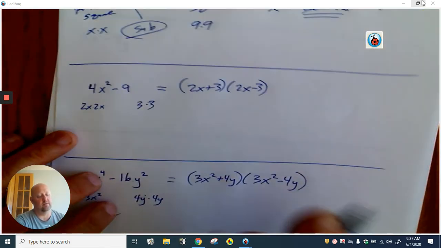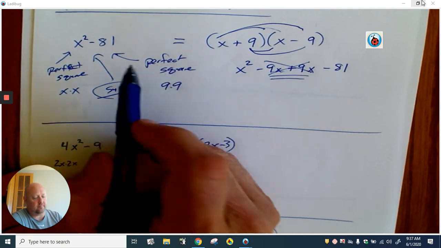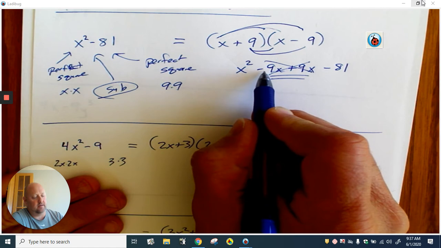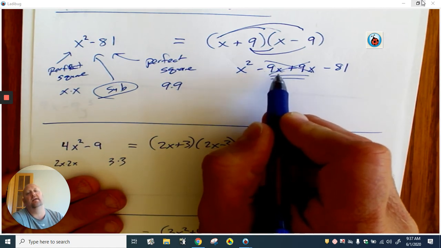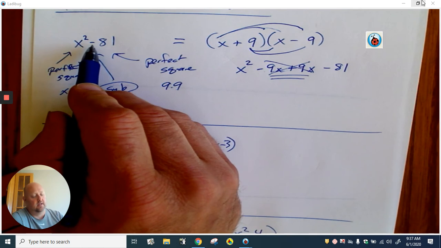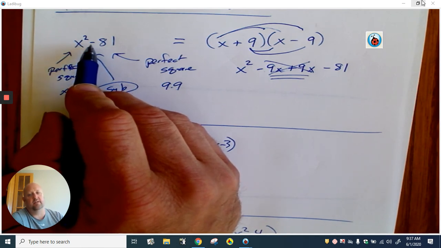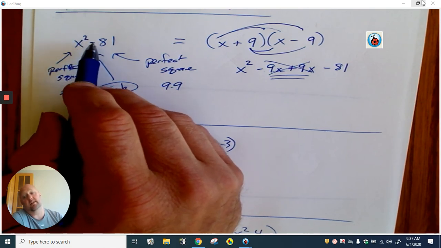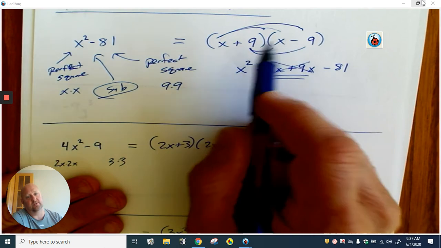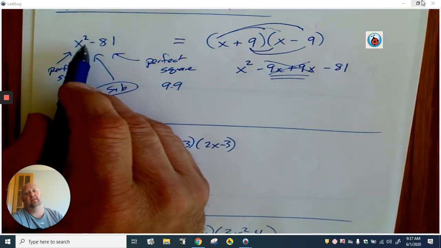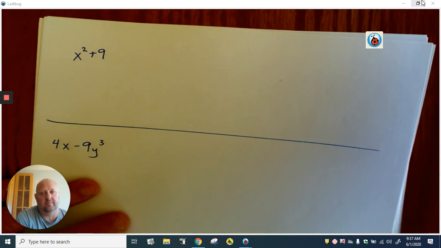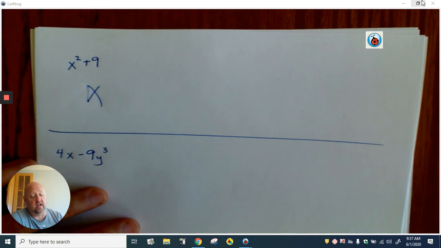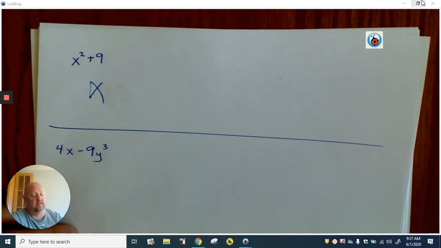And the reason it won't work if it's a plus is if these were both plus, we would have ended up with a positive 9 and a positive 9. They're not going to end up canceling out. A plus and a plus can't multiply together to get a negative 81. And a negative and a negative can't multiply together to get a negative 81. So it has to be one of each, okay? So that has to be a negative. So if you see something like x squared plus 9, there's nothing you can do. That is factored all the way.